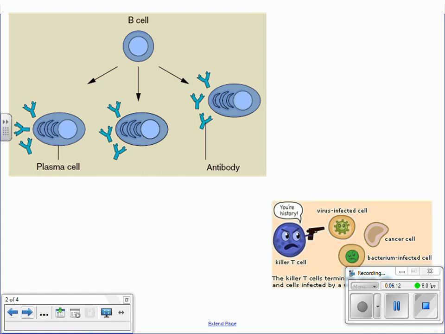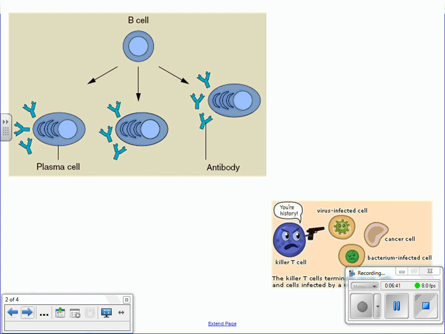So B cells are going to mature in the bone marrow where they were originally started. And then T cells migrate via the blood system up to the thymus, which is in your chest area, right around your clavicle, which is the bone that's right across the front there at the top of your rib cage. And that thymus is going to mature those stem cells into T cells, all right? So they can be T helper cells, or they can be killer T cells or cytotoxic T cells.